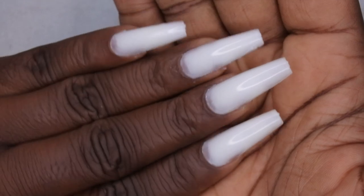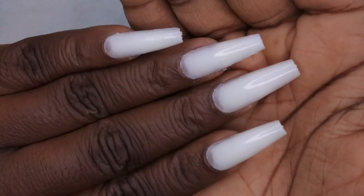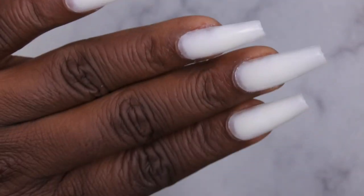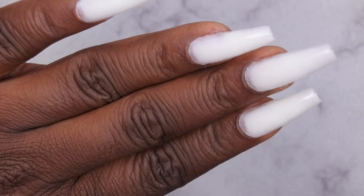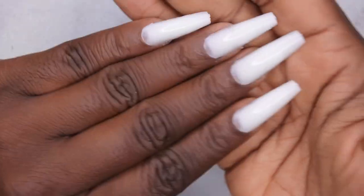This is what the nails look like after they have been applied using the lazy girl method. And yeah, it's my first time doing it. I don't think I did too bad. Again, these white spots here at the cuticle, I feel like I can cover those up once I go in with my nail art. But yeah, so far so good. I'm liking the little hack here.